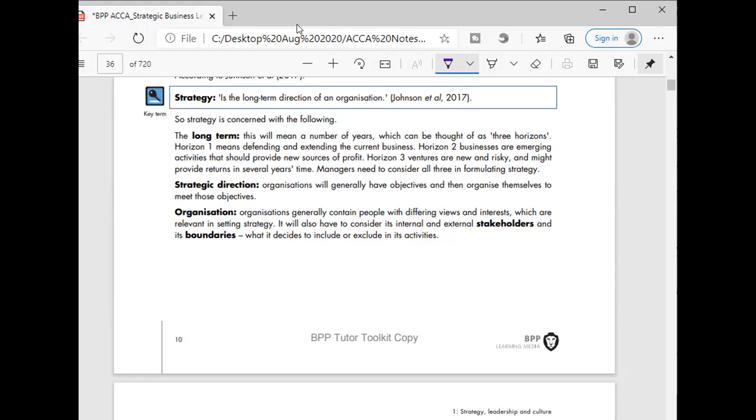Horizon three, in some of the case studies, we will clearly find the symptoms of horizon three, which is much more adventurous and innovative. The key difference between the second and third is that the third is much riskier, much more adventurous, and it might follow a blue ocean strategy. This is the kind of thing we need to bring into the discussion for the SBL paper, rather than using only what the textbook is saying. Now, what is blue ocean strategy? Anyone?